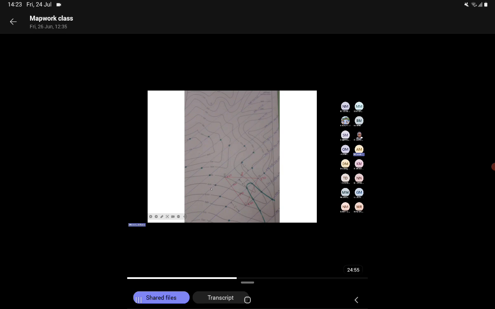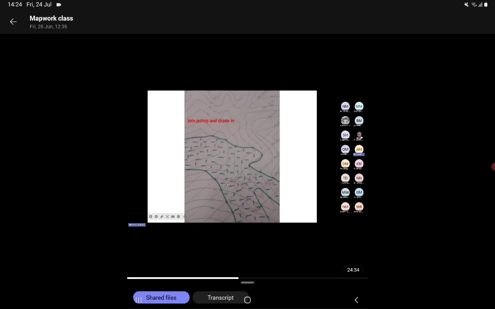For 420, you've got about 3 points because you've got this contour line 420. You've got the same contour line, but it's curving. So you must mark all of them here and here. And you do the same for 450, 480, 510, and so forth. And then you will join these points and they will give you an outcrop pattern for limestone.